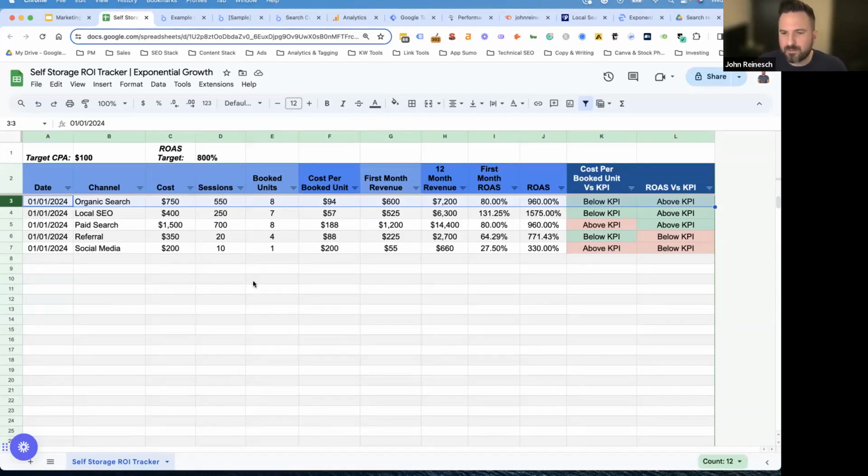So if you're filling this in every month, for some companies that have a lot of data, every week is even a good option, but for many, monthly will work. You'll start to see the trends, and really you'll be able to figure out exactly what's working and what you potentially need to adjust.